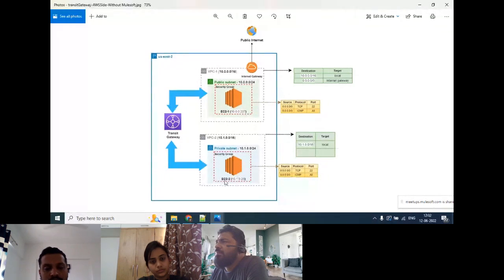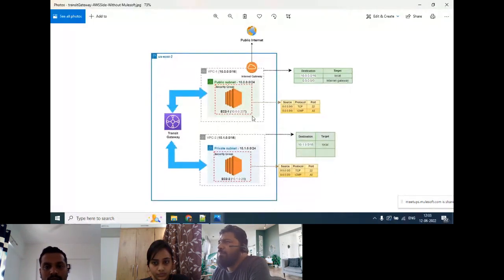Similarly, there's an EC2-2 instance in this private subnet, and there's a security group, the red boundary over here. Now, the thing to note is that VPC 2 is completely private, so it cannot be accessed from anywhere. Whereas VPC 1, we have deliberately made public so that we can SSH or ping it from PuTTY or other tools. That's the reason we have kept it public.